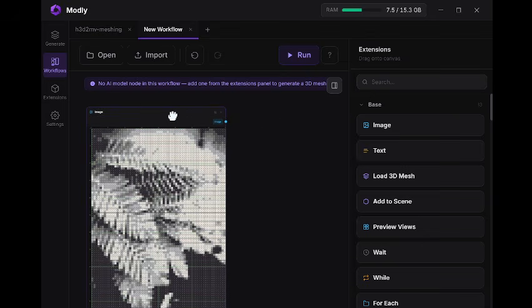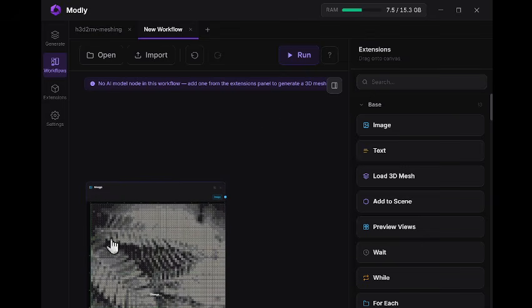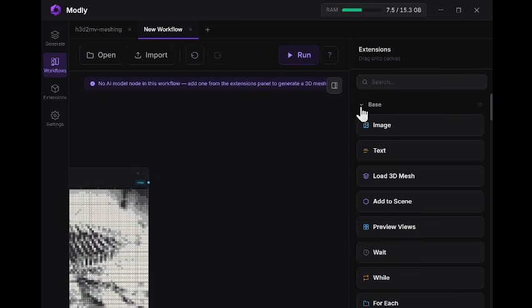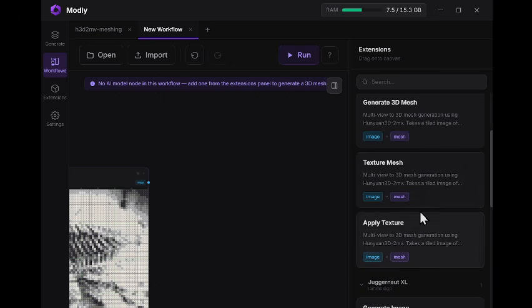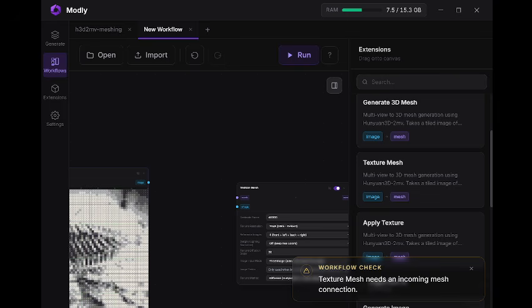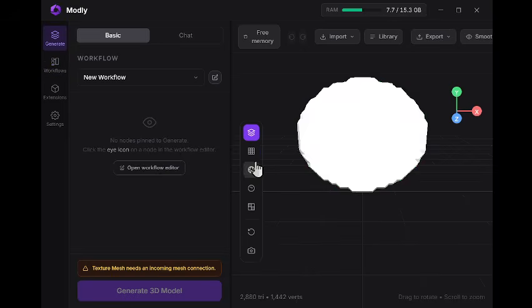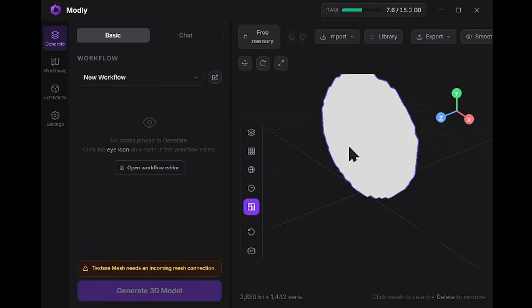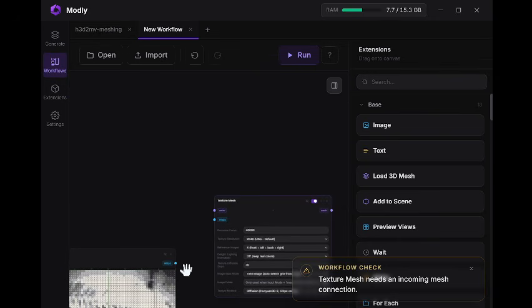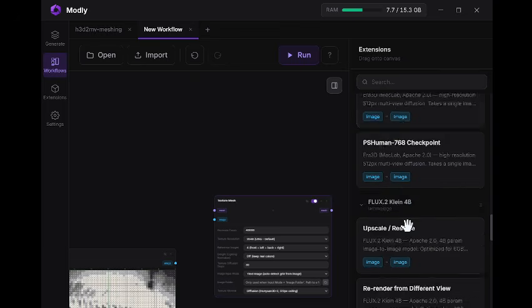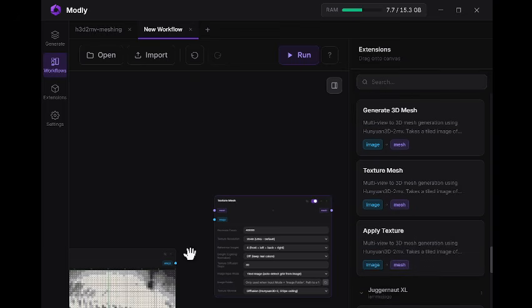So you notice this image doesn't fit the shape. It's a rectangular image on its own. I'm just going to see how it works. So we'll go to the texture mesh node, not the apply texture, but the texture mesh. And we do that mainly because this mesh will not have the UV mapping on it yet. So this texture node is going to give it the UV mapping that it needs, which will create the map atlas that you can use in the other new node here, the apply texture one.